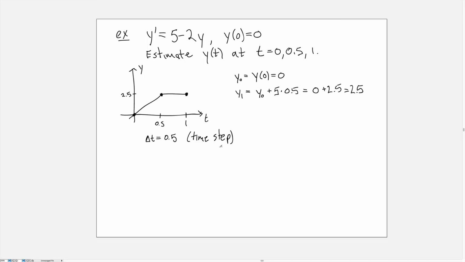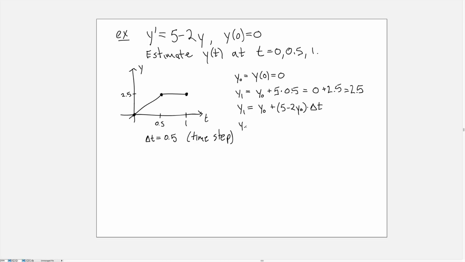And so if I now rewrite it in terms of the time step, and let's also rewrite, instead of writing 5, let's write the general formula for the slope. So let's just do that right here. So y1, where did I get these numbers? y0 was just the initial condition, plus the slope here was whatever is on this side of the equation for y prime. So in this case, it was 5 minus 2y, and what did I plug in? I plugged in y0. And that gets multiplied by how far we're going to the right, delta t. So this is the formula that I would use to get this value of y1.